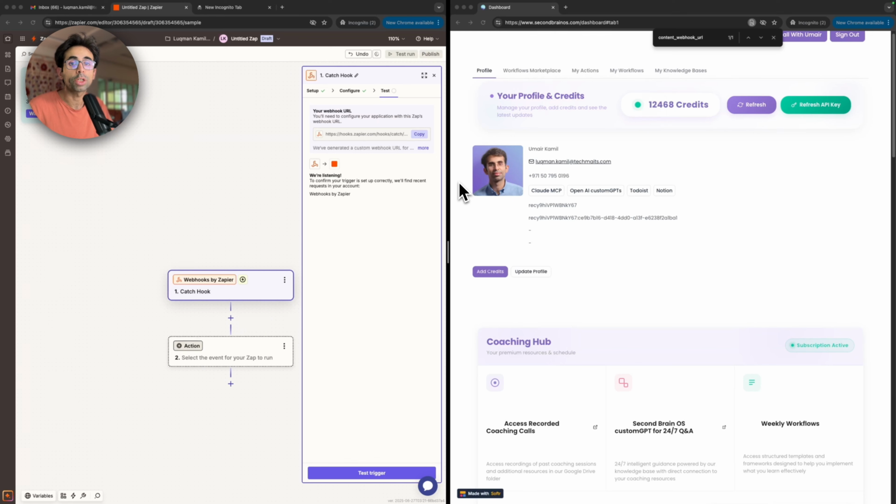Now, very briefly, I want to tell you what a webhook means in this context. A webhook serves as a way for ChatGPT or Claude to send information outside to any external system, right? That can be Google Sheets, that can be Airtable, that can be Notion, that can be anything. In this case, the webhook is listening for Claude or ChatGPT to send any notification. This can be content, this can be anything else, this can be whatever you want. As soon as it receives that request, that hello or that content, it then takes an action. That action can be added to a Google Sheet, added to an Airtable, added to Notion, added to whatever you like. That is the basic understanding of what a webhook is, and that's really what's important for now.